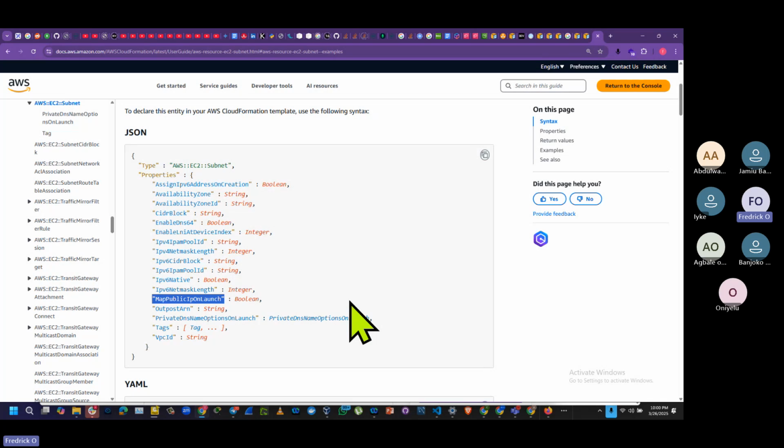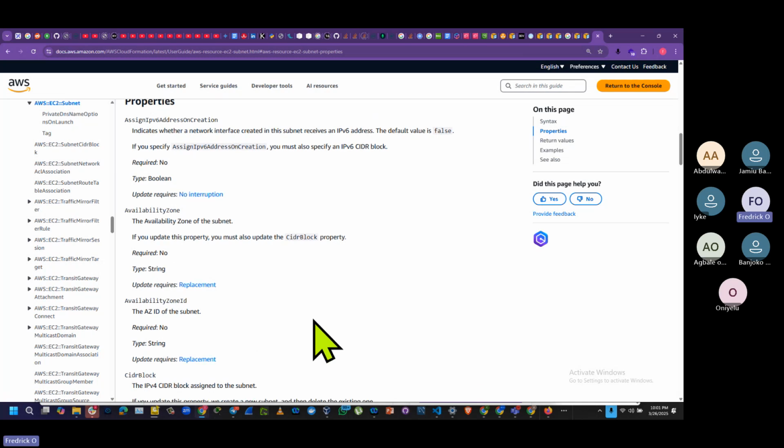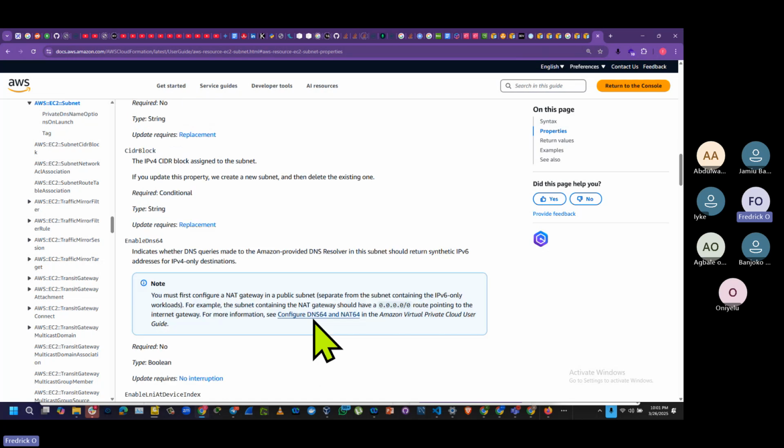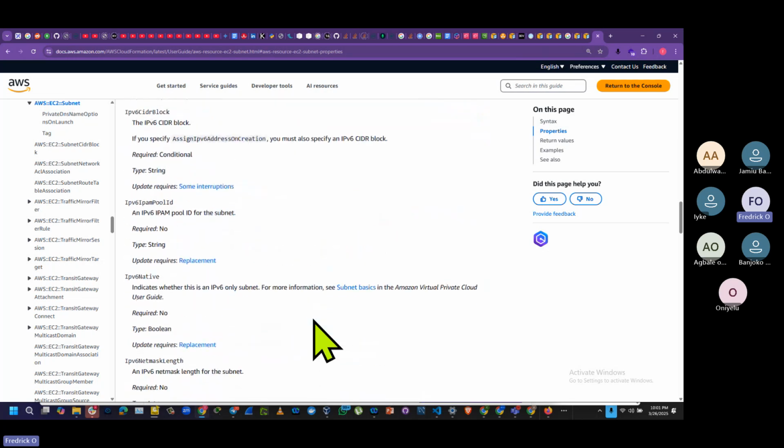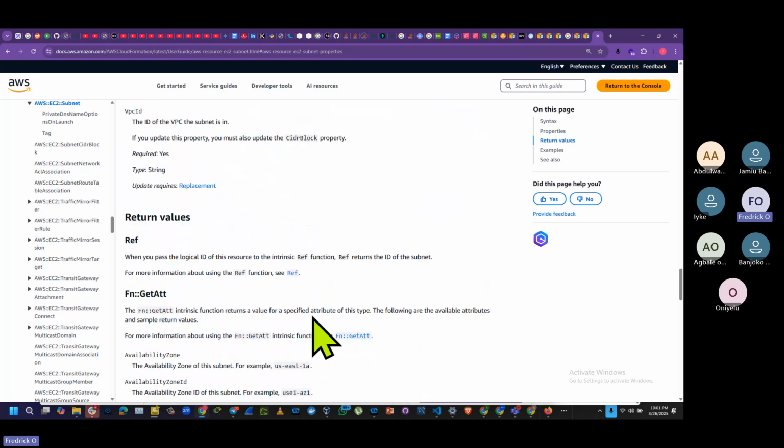we wanted to create an EC2 instance in that subnet, we would need to enable this. When we say Boolean, it means true or false. When we say integer, it's a number. String is text. I'm sure you all know this. I explained it before. If you click on properties, you can see more of them. It tells you what each one of them is. So it's very important you understand that IP mapping of IP address, in case you need to do something very important. Okay, let's move on.